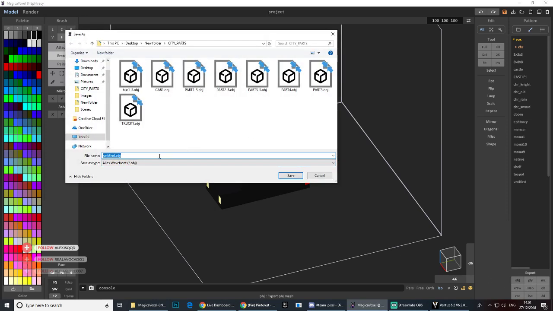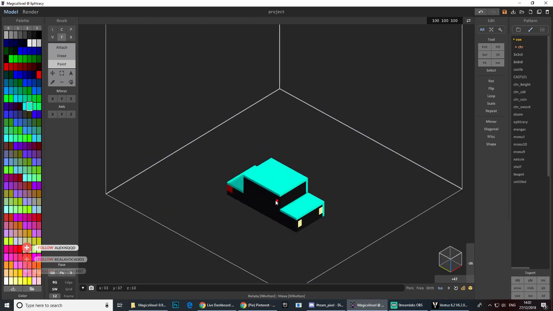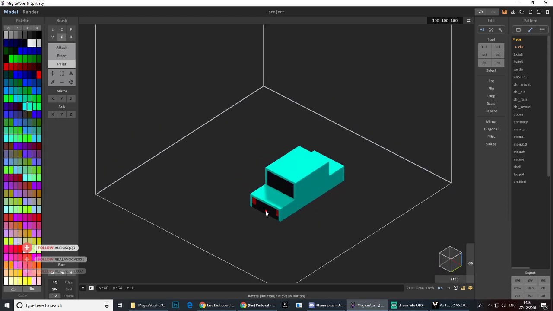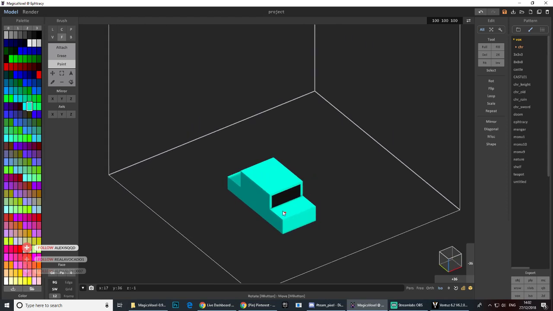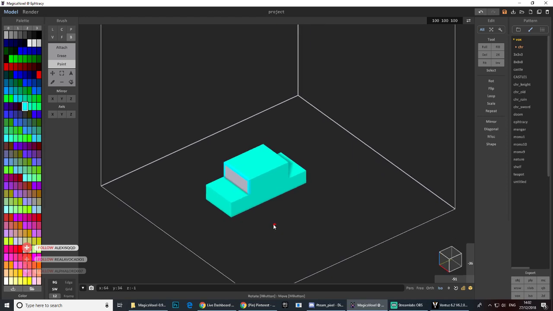Object. Car 1. Paint. Let's make another color. Little Harry Potter car.